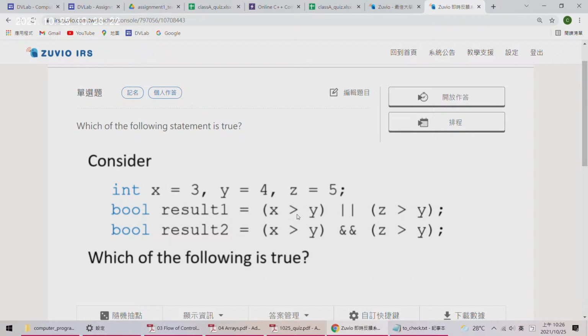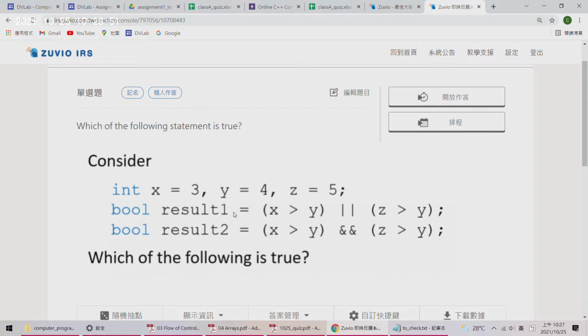X is not greater than y, so the first Boolean expression is false. And the second Boolean expression is true because z is greater than y. So result 1 is true because the OR, this is the logical OR. If any of the two inputs is true, then the output of the OR operator is true.